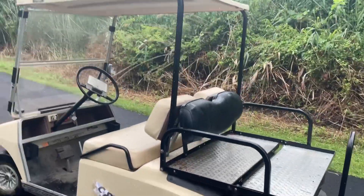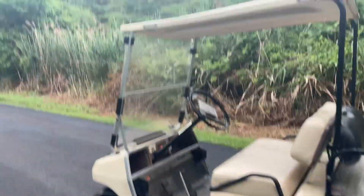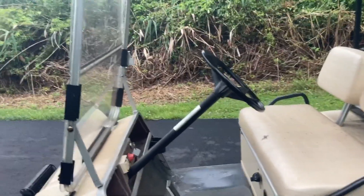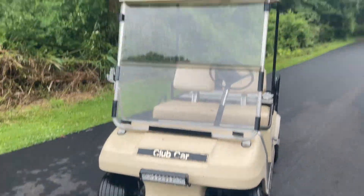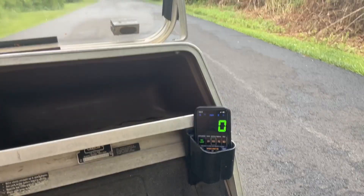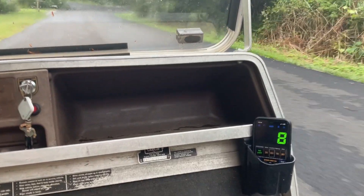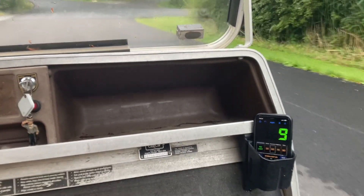I will try to show you what it's at at certain points, so sit back, relax, and grab your favorite snack and enjoy. How fast will my golf cart go? Right here I've got my speedometer, I'm on my street, and we are gonna see how fast a golf cart can go.